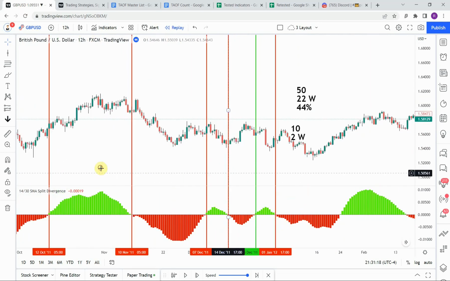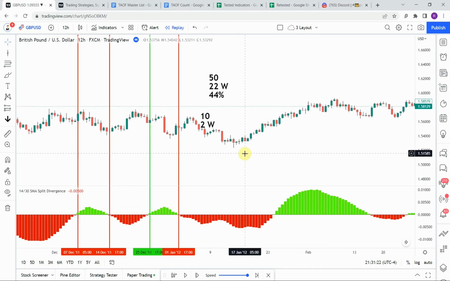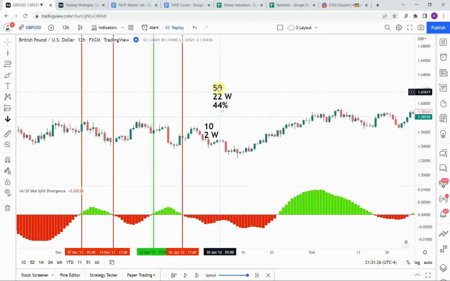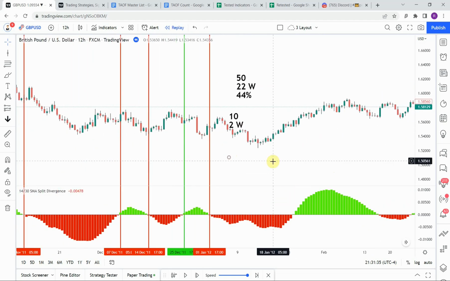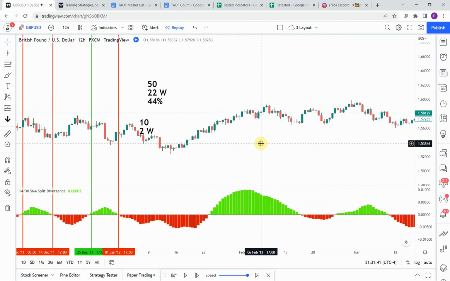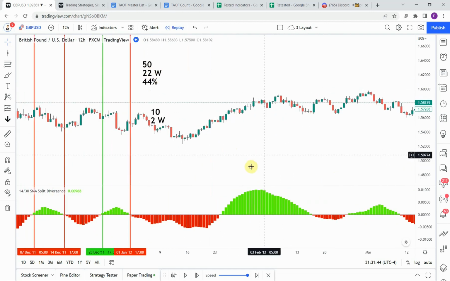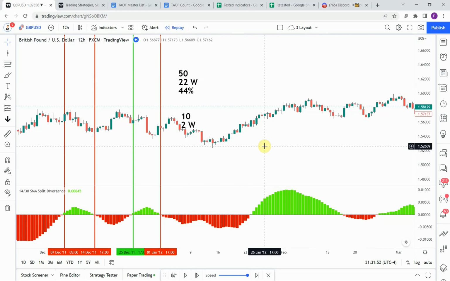Now, it is possible that the stop and take profit on this particular pair is a little tight. And so sometimes we'll see that where the stop and take profit is a little bit tight for a specific indicator, and it tends to get stopped out before it really has a chance to make good on the signals that it is giving. And so that might be the case with this one, but nonetheless, it did miss the 60% criteria that we were looking for. And so this one is going to be bumped to the no list, and we will move on to the next video from here.